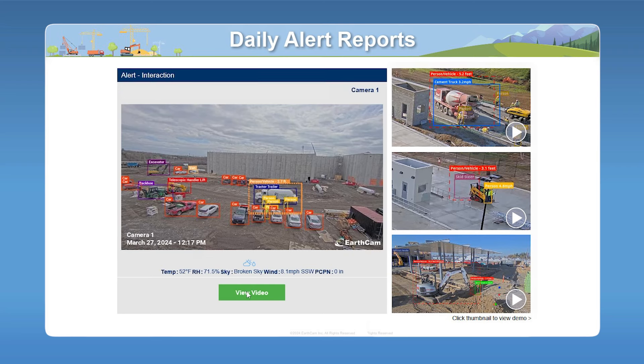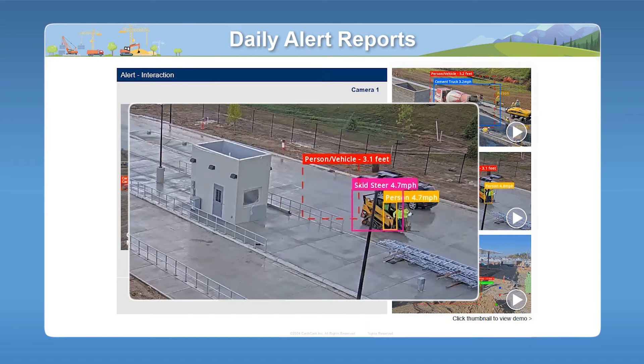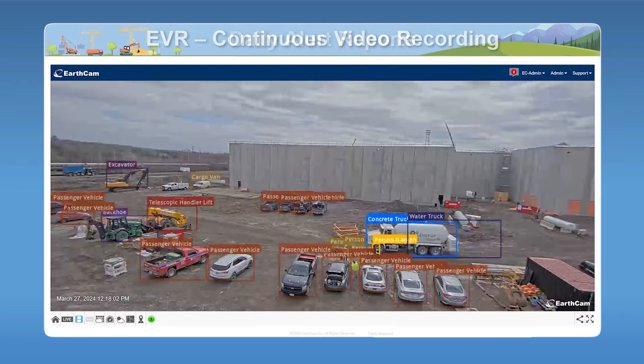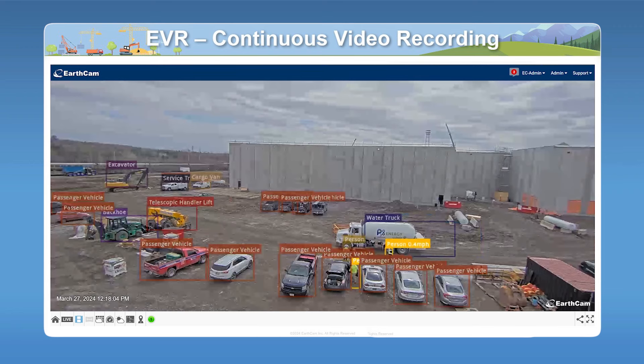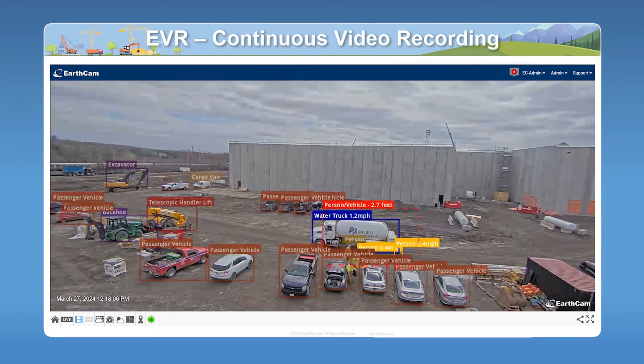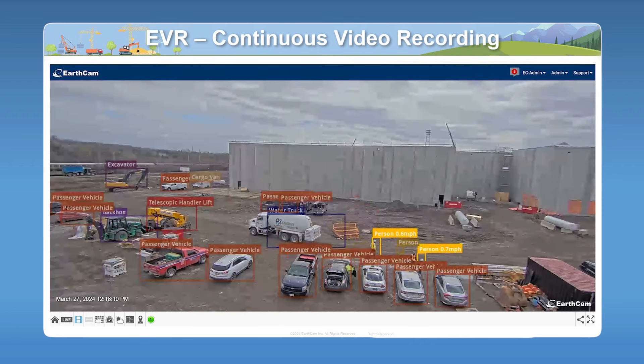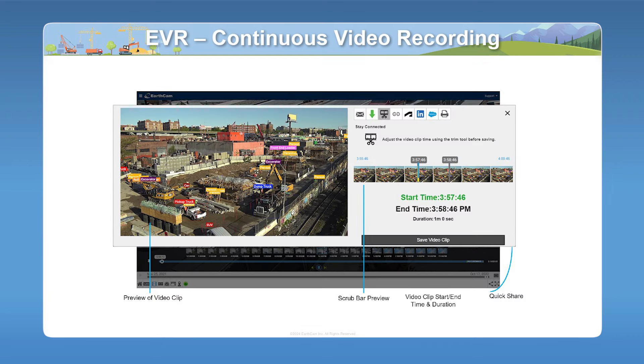Another one of our deliverables are alerts and reports, and they have links to edge video recordings. So when we tell you we think we saw some negative safety behavior, you'll have a link you can click to actually view the context surrounding that event. We make it really easy to share that out with your project teams — this isn't something you need to go hunting for. We'll deliver this to you on a schedule that you determine, or even let you know when events are happening in real time. One of the features we proudly announced at AU this year had to do with uploading edge video recordings — you can now create RFIs and issues out of live video and upload them to ACC seamlessly.